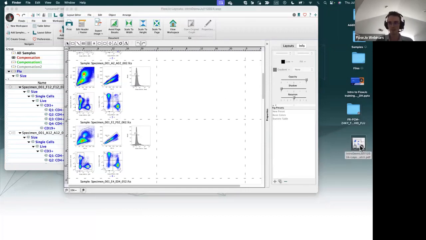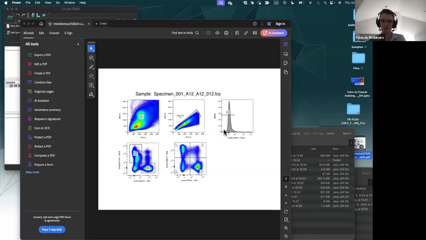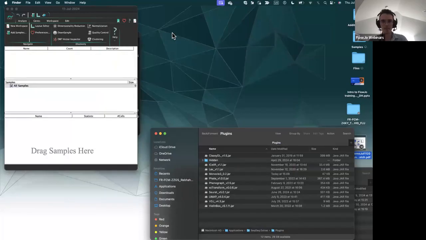Okay. So I'm almost out of time, and I haven't even shown the tables yet, so let's go ahead and take a look at that. But here's just some layouts just to see them. Cool.